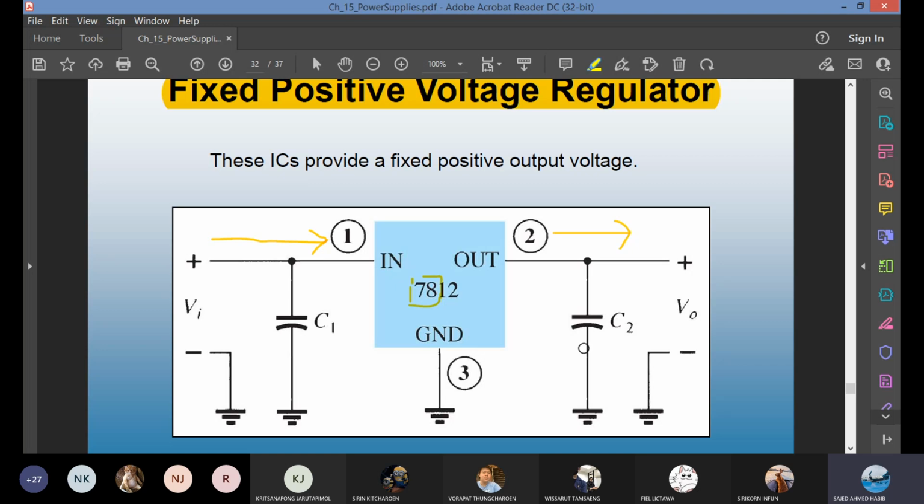There's a reason for that. The output has to be filtered, mostly for high frequency noise. All of our circuits can pick up some noise from other parts of the circuit board or even from the environment. And noisy signals usually tend to be high frequency. We don't want this noise to show up on the load side. So if you have a capacitor C2, you can filter out noisy signals on the output.